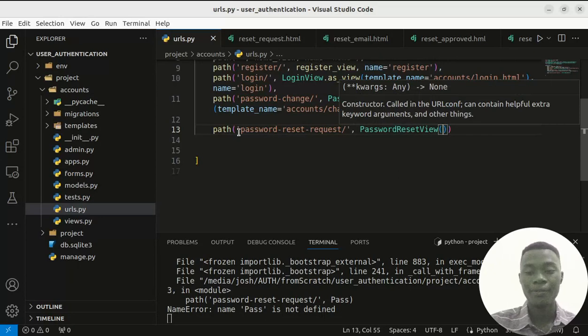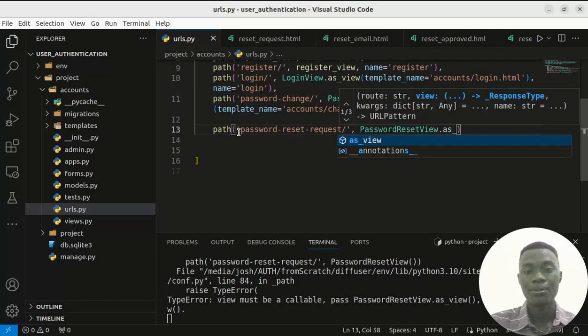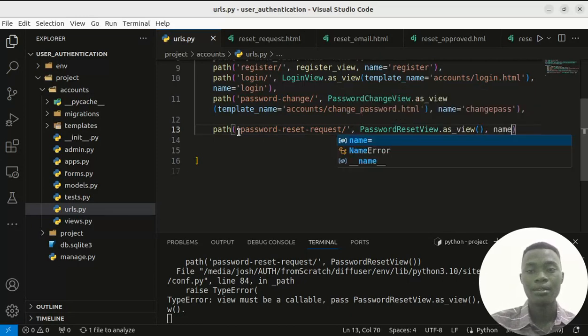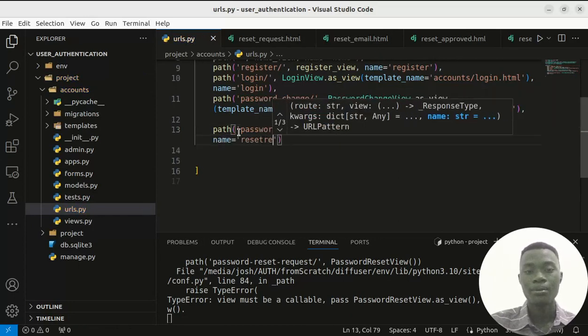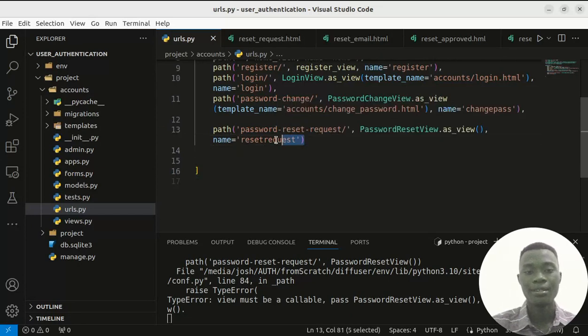It is of course a class-based view, that's why I will have to use as view function. And then the name of this view, I will call it reset request. This is for using in the URLs in maybe the template reset request.